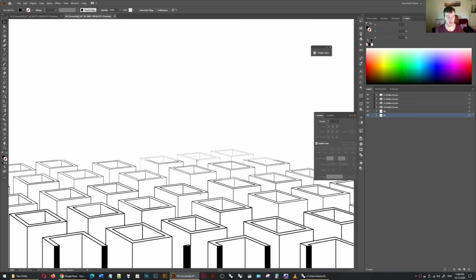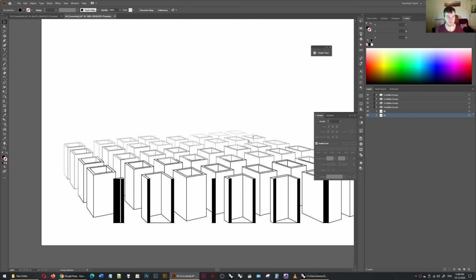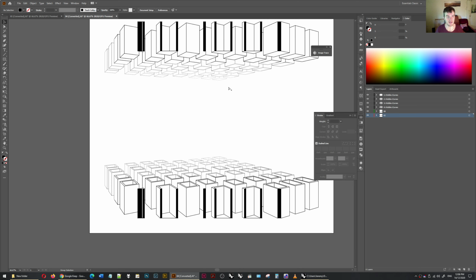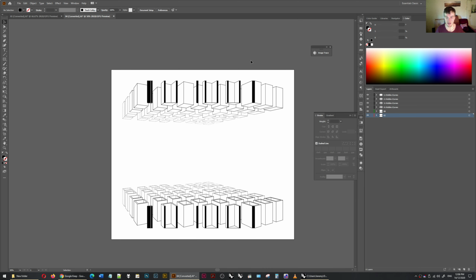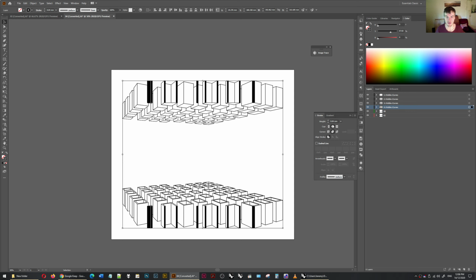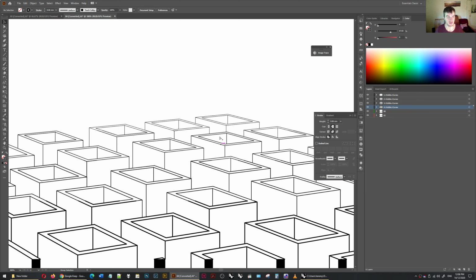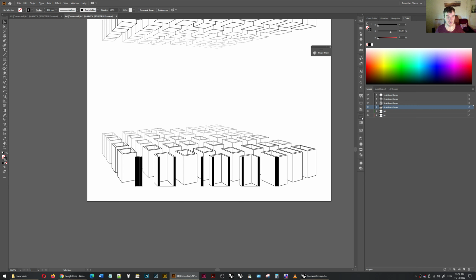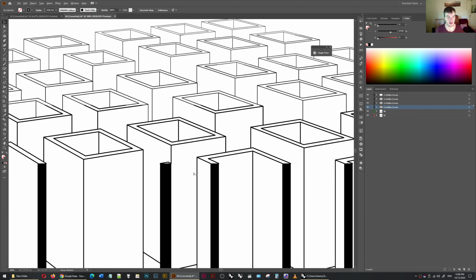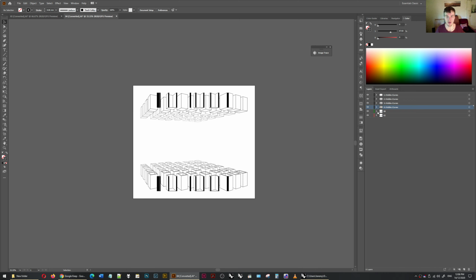Now you can see this effect where it sort of looks like it's fading off into the distance. I think that's a pretty neat method to do it. I might just make this a little bit stronger, so 0.06 millimeters. Yeah, that's looking better. It's a bit of a smoother transition to that final row. Here's another neat little trick if you're not happy with the line weight, if you think they're all too thick. And actually I'm going to add a line to the section cuts, black as well. That's fine, 0.053.